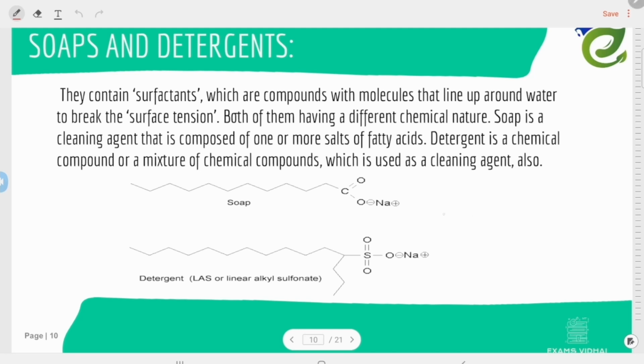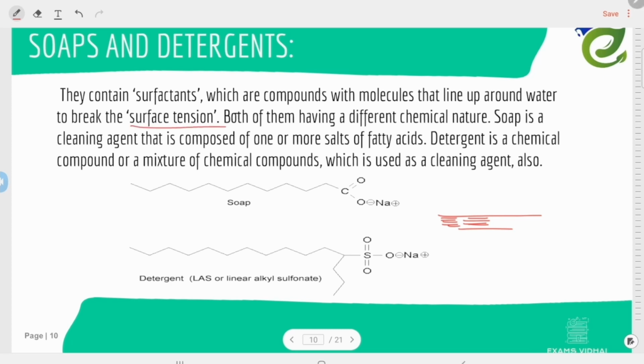What is surface tension? Sometimes we have seen mosquitoes sitting on water. How are they able to sit on water? Because water has a thin layer that is called surface tension, because all the molecules pull the top layer tightly from the bottom. Therefore, there is a thick rubber band kind of layer that is elastic, where the mosquitoes are able to sit. That is known as surface tension.